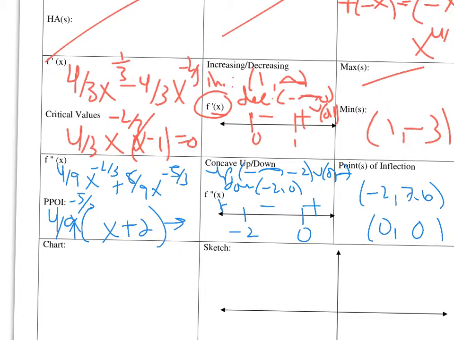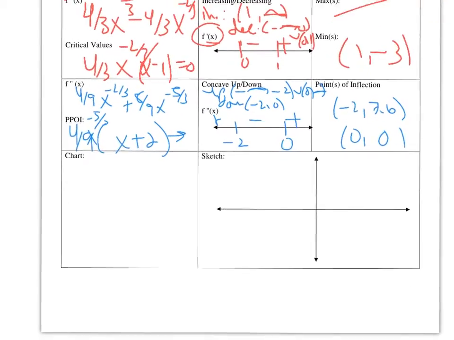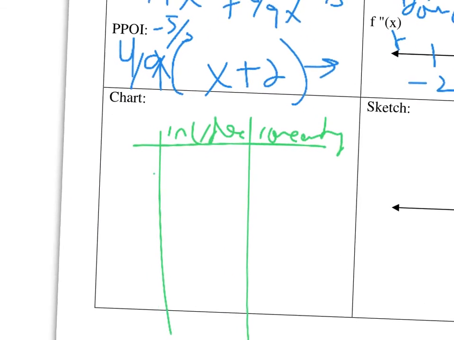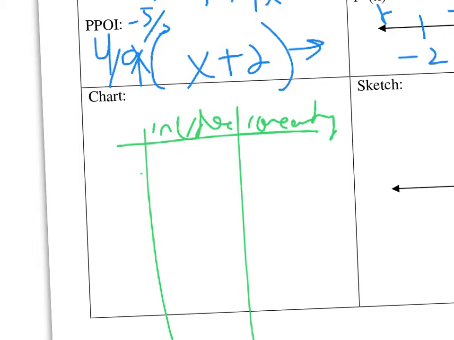I want you to see if you can make the chart on this. We've done it a few times now. Use your inflection points and your critical values to make them. So try them on your own, and then I'll have it up in a sec. Okay, so we have increasing and decreasing. This is concavity. Again, we'll do what you need to do, whatever makes more sense to you on the chart, with pluses and minuses and all that. But we have negative infinity to negative 2, right? Because that's the lowest value we see. Then we have negative 2 to 0, 0 to 1, and 1 to infinity.